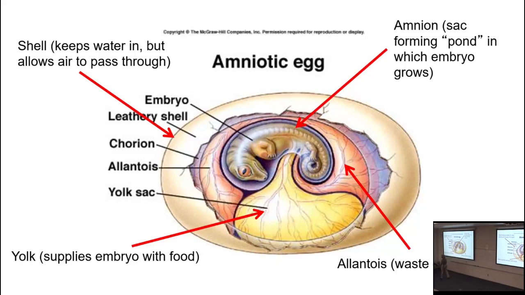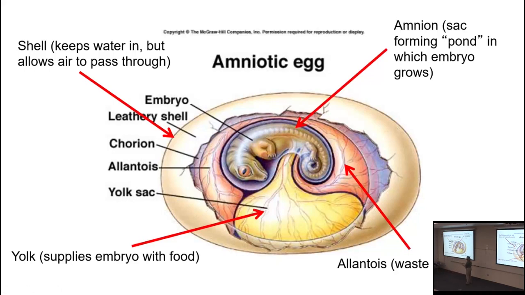Even placental and marsupial mammals retain the amnion. It's the thing when her water breaks, that's it. That's the tissue that holds the water, that's actually more than water, the amniotic fluid in which the embryo develops. Amniotic eggs also still have a yolk, but that's ancestral. Even fish eggs have yolk. And they've got waste disposal systems and more, but it's a contained structure that can be laid on land.